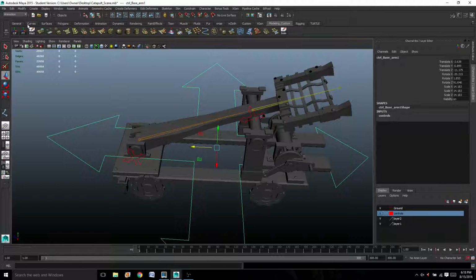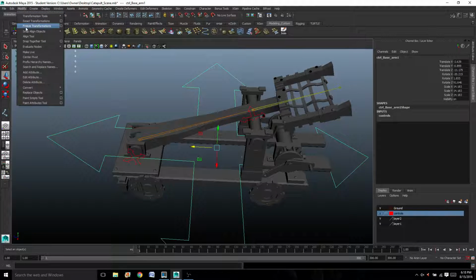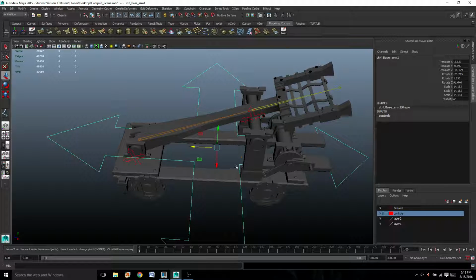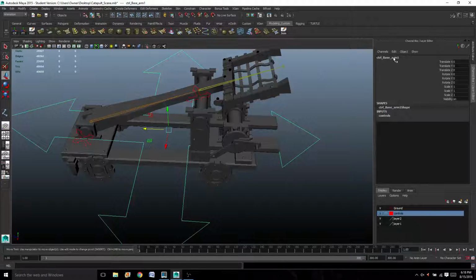So modify, freeze transforms, or if you want to add it to your shelf, just go to the freeze transforms, hold down Control Shift, left mouse button, and it'll pop up on your shelf as this guy here. So freeze transforms, and I'll call this one Control Main.